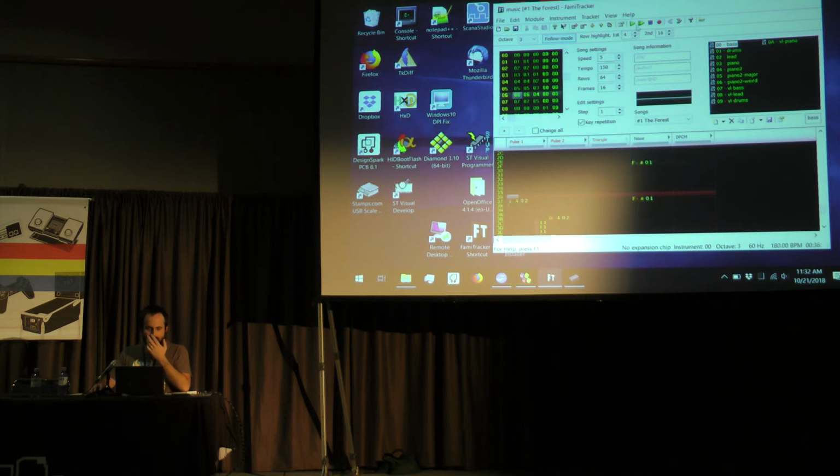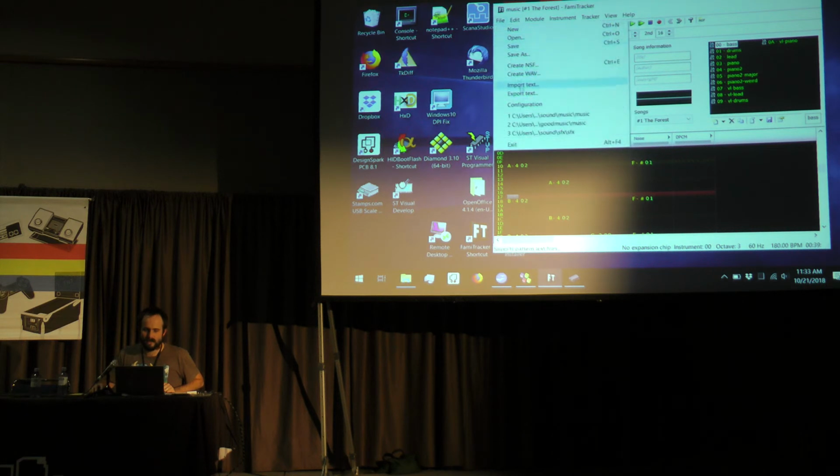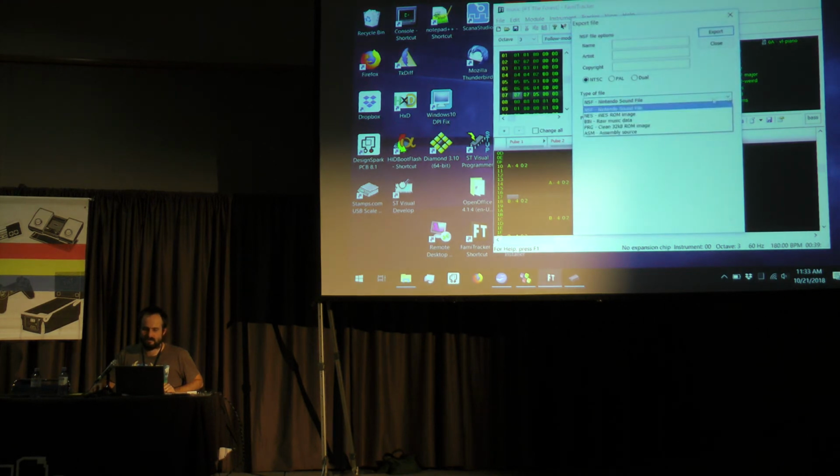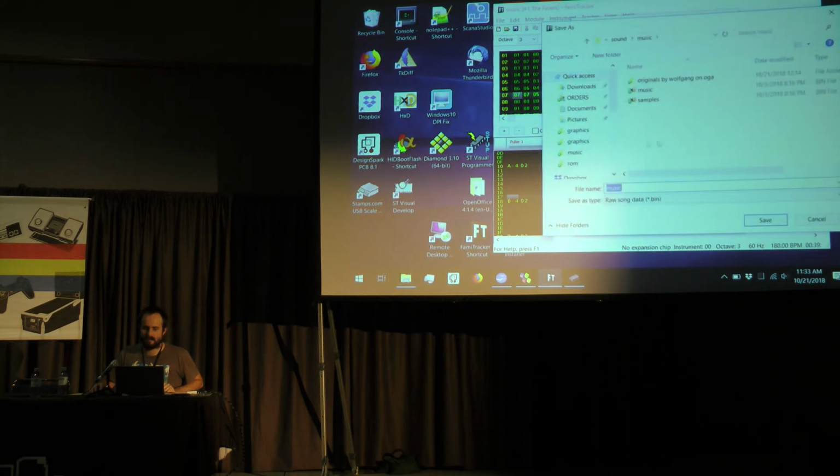So now that we've got something that sounds good, we need to get that into our project. So we do create NSF and just binary raw music data. We'll export that, and it's already in here, but we just save this into our project as the music binary file here.